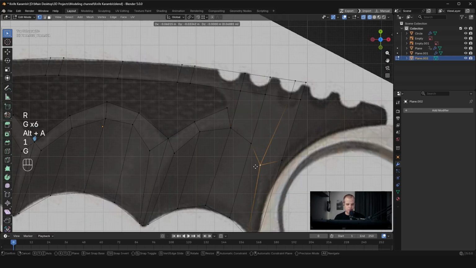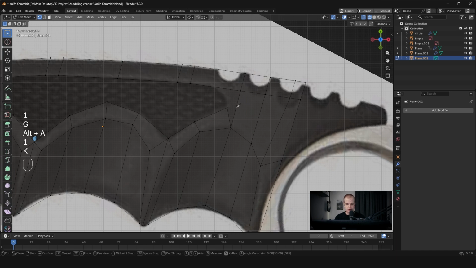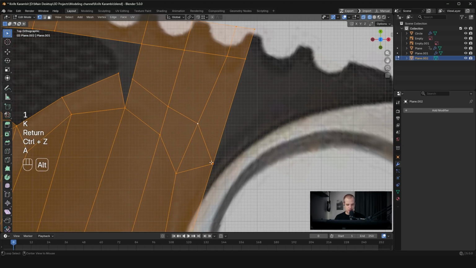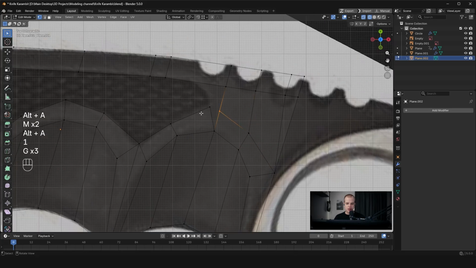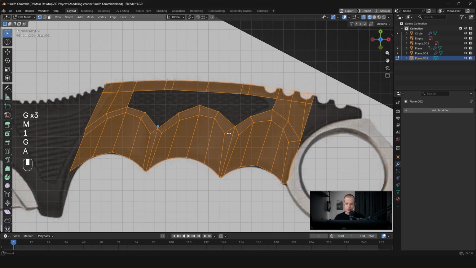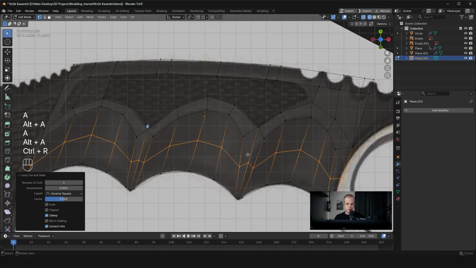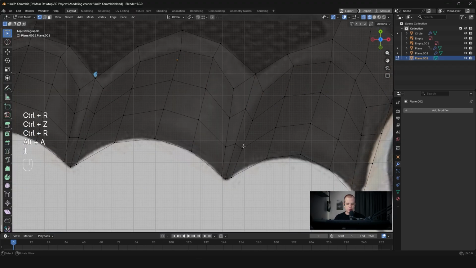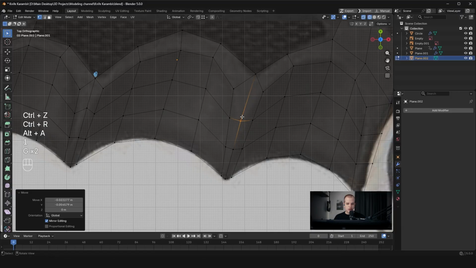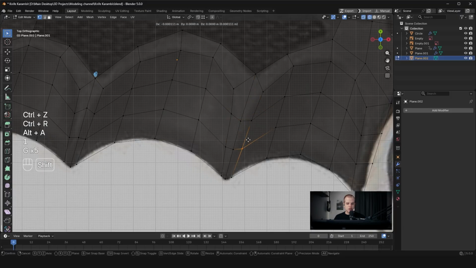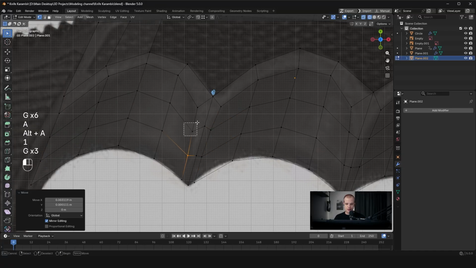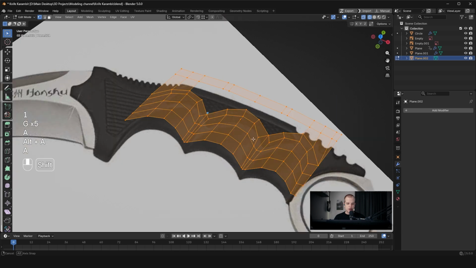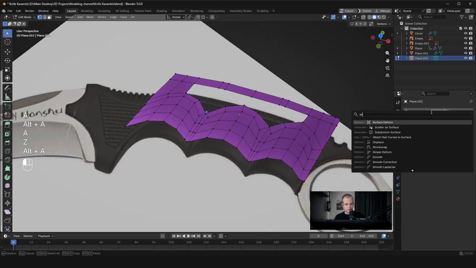Okay, and then for here, I'm going to bring this up to there, and then I can just go knife tool across all of these to there. And then this one, seems like there's a lot of vertices there, M at center, then M at last. Okay, and then these two as well, M at center. Cool. So now we have a good start, and then we can go add probably like 2 edge loops down this way. Now, once we have this, we are in a very close state to being ready to do a subdivision. So we can go get these just in a little bit. Okay. And this is close enough to being ready to subdivide.